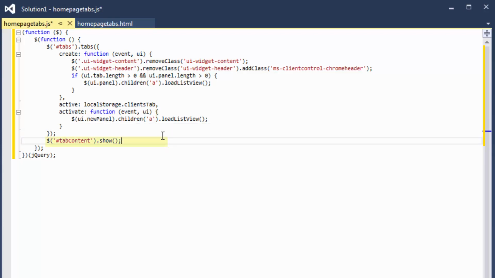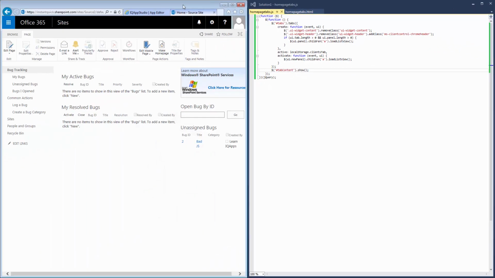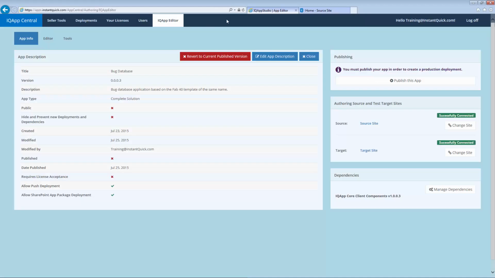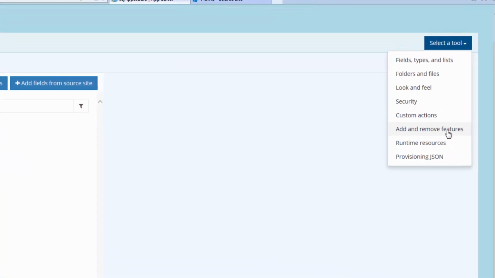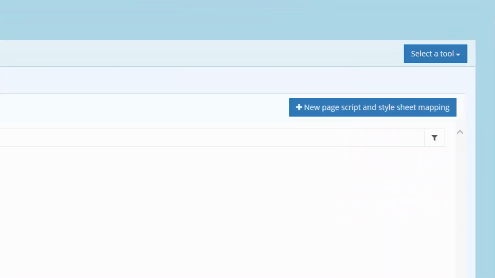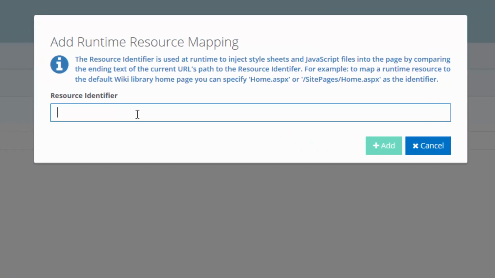Now I'm going to come back over to IQApp Studio, and I'm going to create a resource mapping to inject that JavaScript file into the page, along with the ListView plugin itself. So I'm going to go to the Runtime Resources tool, and I'm going to add a new page and script style sheet mapping for default.aspx.